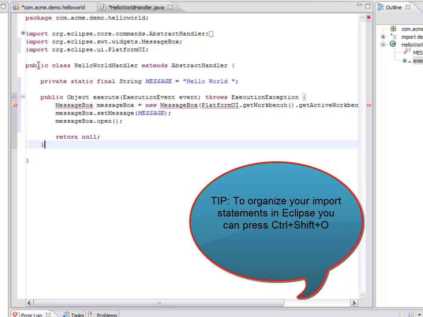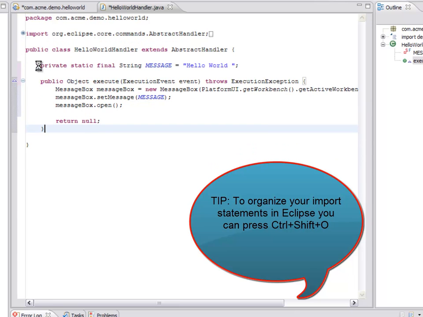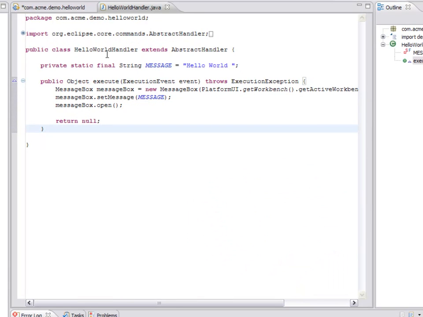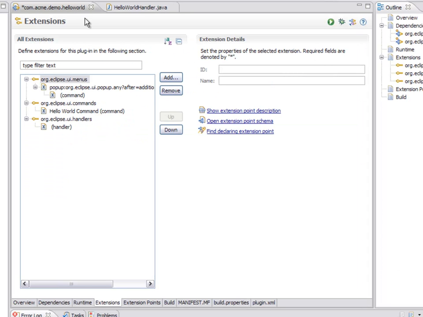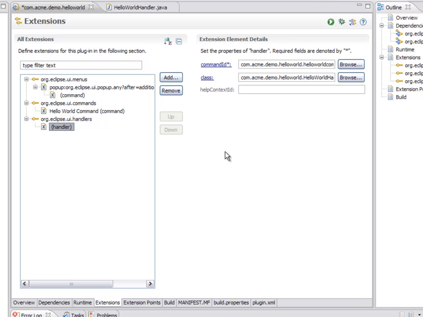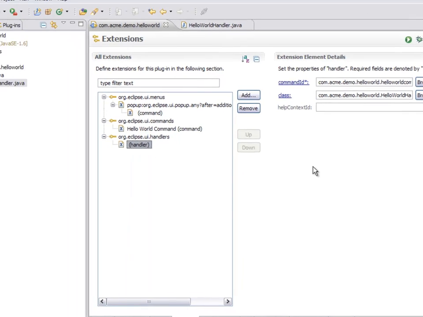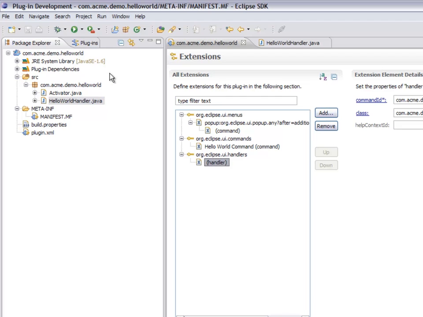And organize my imports so I get rid of my compiler errors. And click Save. So now I have everything defined. And you just need to make sure I save my handler class, my handler extension point, and I'll click Save there again. And we can launch Notes and see if it worked.